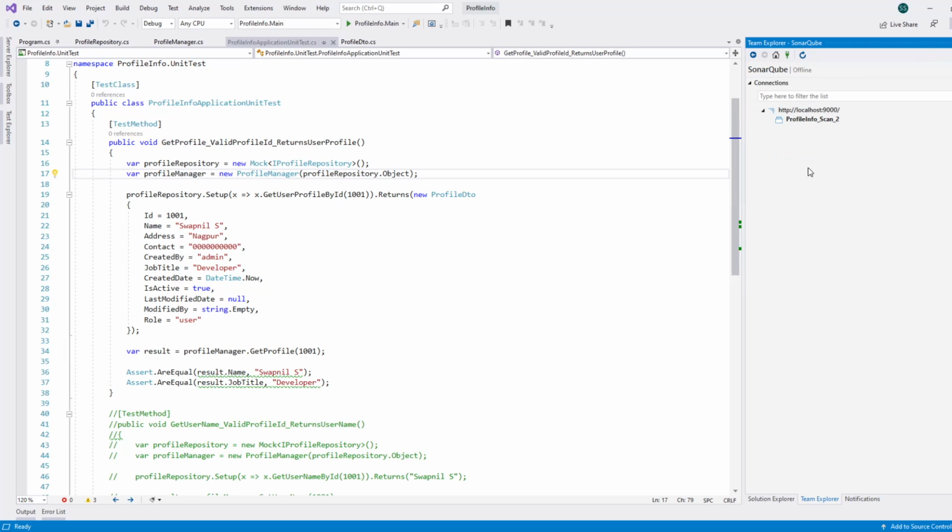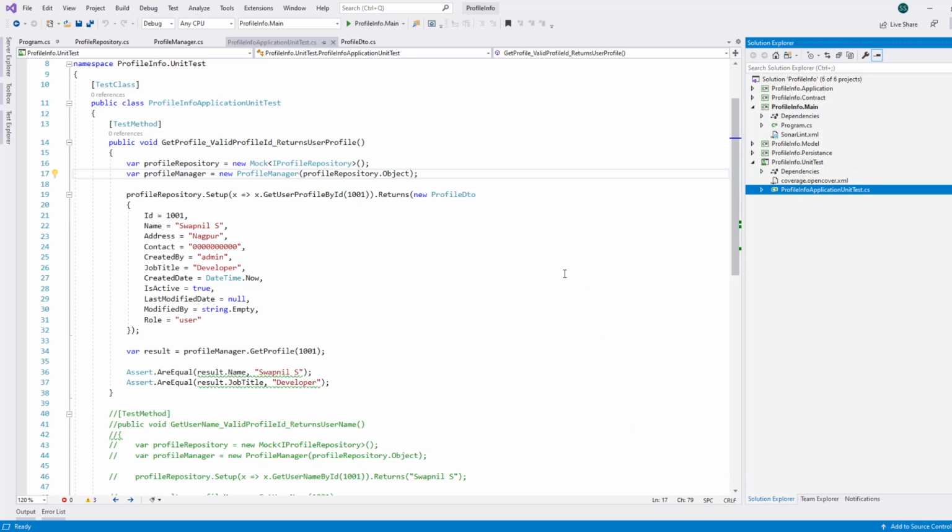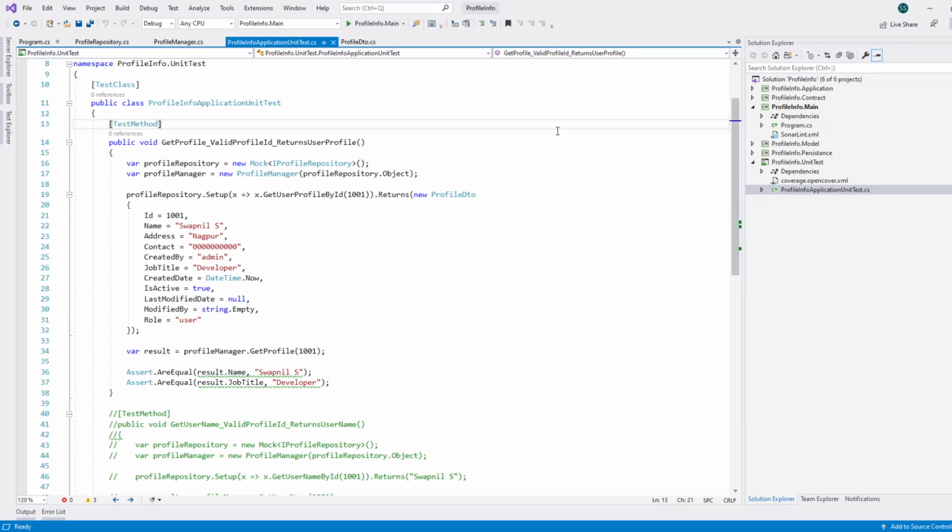So what it will do is, now it will connect you to the server profile. Once that is done, you can refresh the screen and click on show all projects. So which scan do you want to connect to? The latest scan we did was profile info underscore scan 3. So I will connect to that particular profile. I just need to click on bind. Once that is done, it will show me all the results which were available on that report on my local Visual Studio instance.